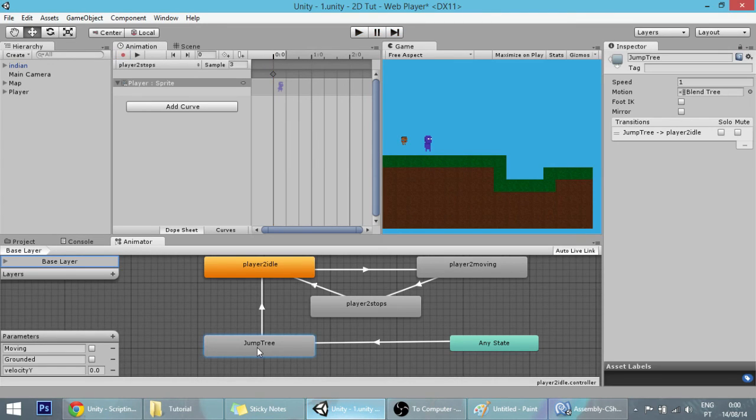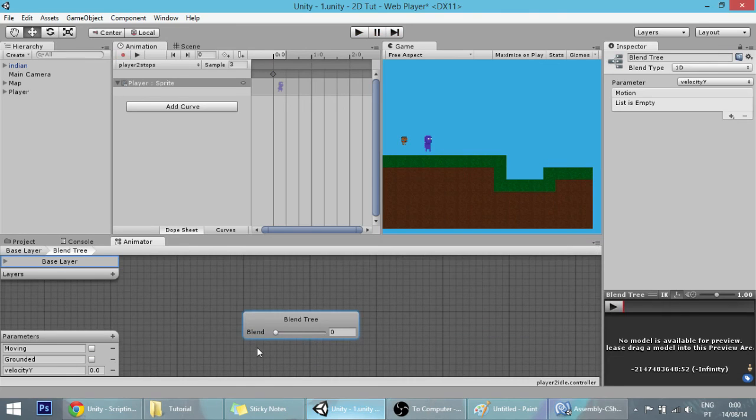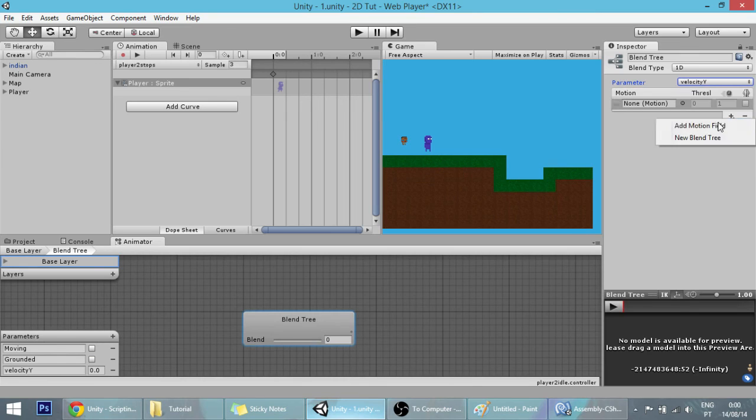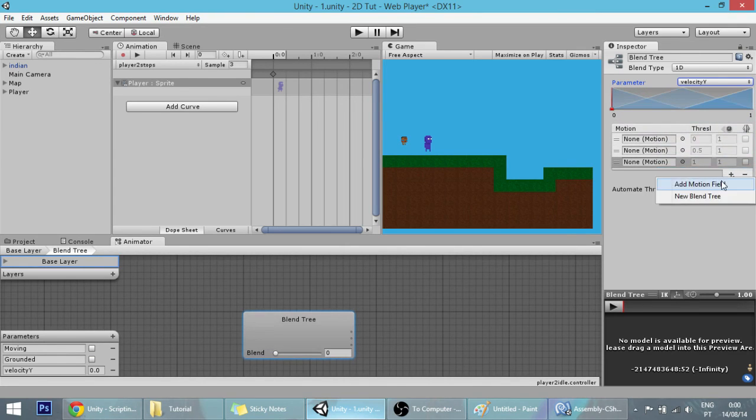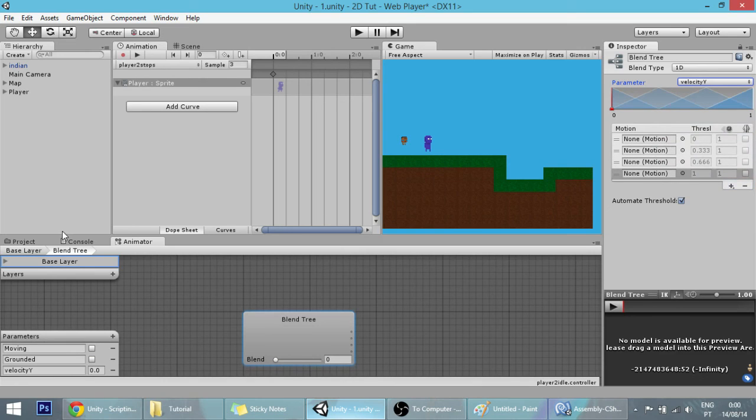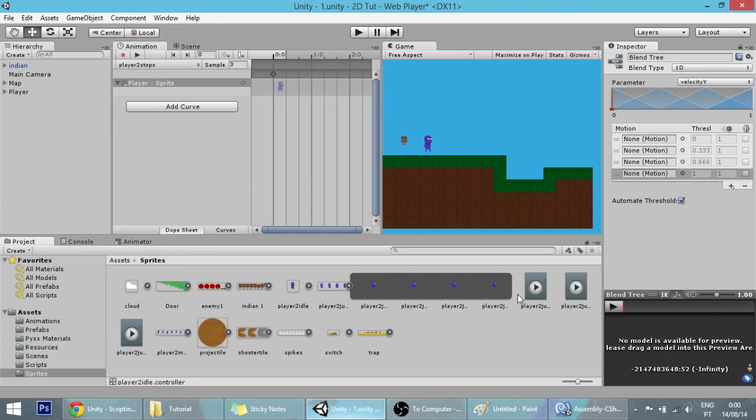Click 2 times on the tree that we created, and we will be presented with this. If this parameter is not set up, set it to the variable that you created. And let's add 4 motion fields, one for each of the jump animations. As you can see, now we have to fill these fields, and to do that, just find the jump animations I have in the assets in the sprites folder.